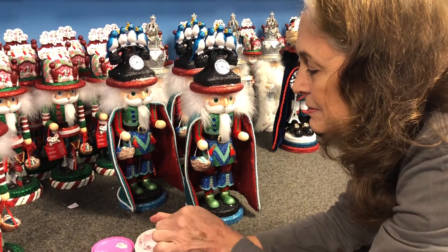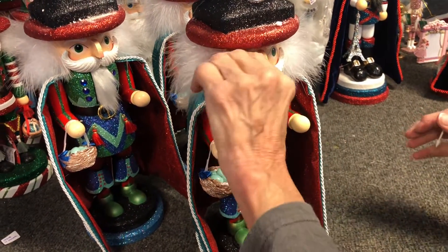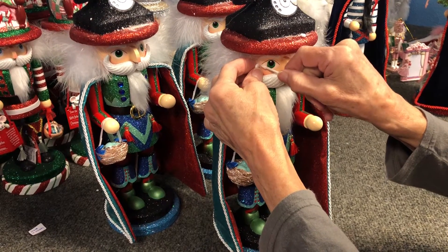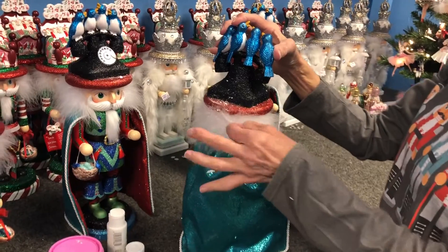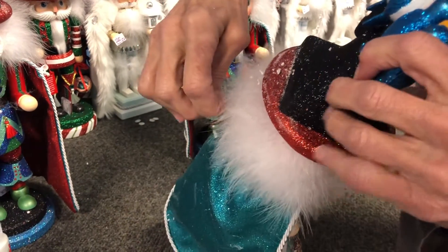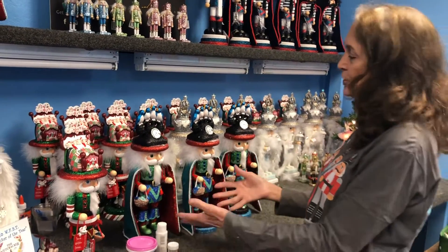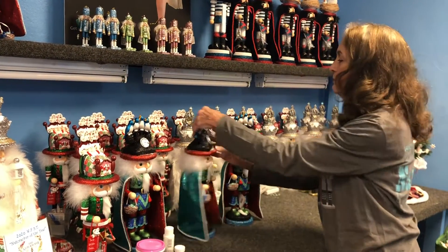This guy — we have a problem sometimes with the mold from Kurt Adler. You can see that giant hole in the tip of his mustache. It's part of the mold, but I'm going to fill it with some putty and then paint it white and then put a little more glitter on there. And if y'all ever get home and you have a nutcracker that has one of these fancy feathers on it — I will be cutting that off. They're just in bad shape in general; there's glue and fuzz and all this white that doesn't really belong there, so I'll clean that up for you.